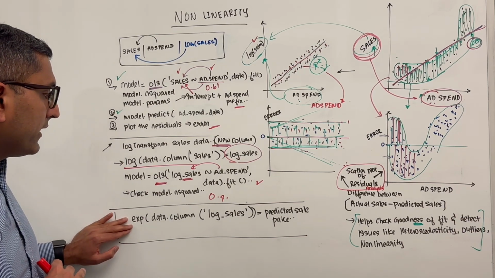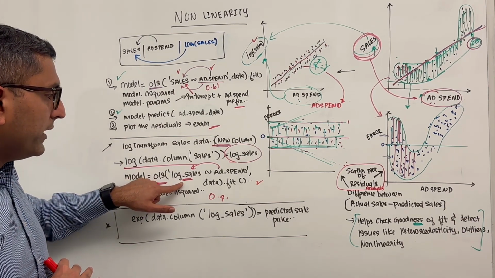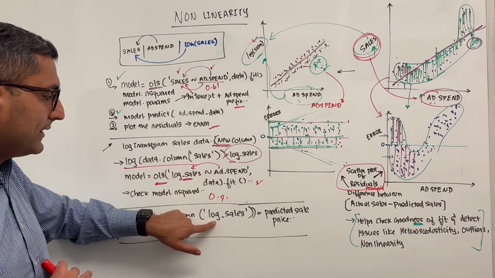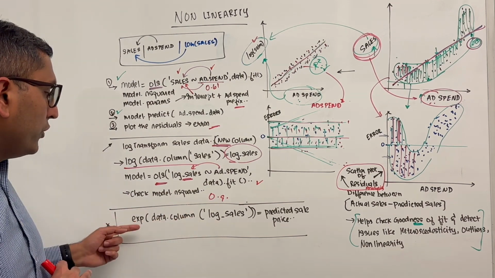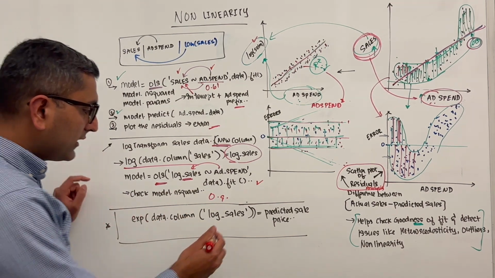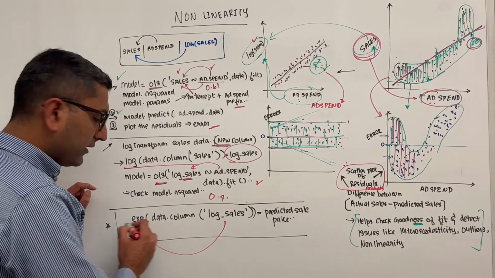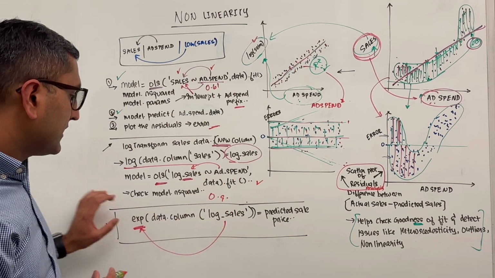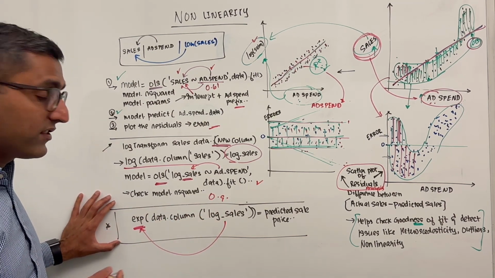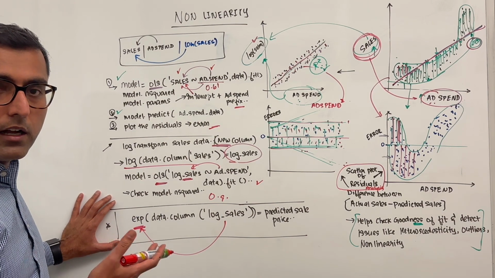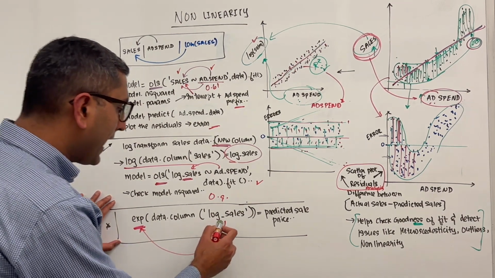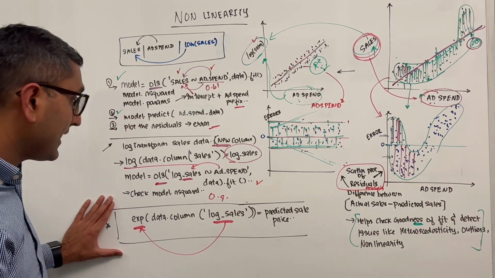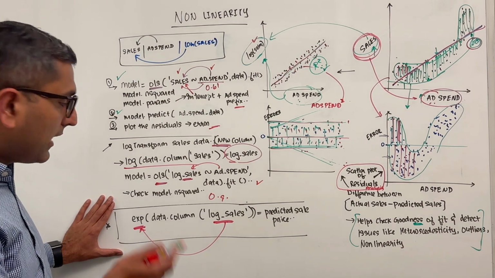But remember one thing: the model is now able to predict, given ad spend, log sales. So you don't want to look at this as sales, but as log sales. If you want to convert log sales to sales, you take the exponent and transform from log sales to sales. Similarly, if you had sales squared being predicted, then you want to take the square root to go back from what you transformed to the original variable. In this case, I've taken a specific example of the log transform being undone.